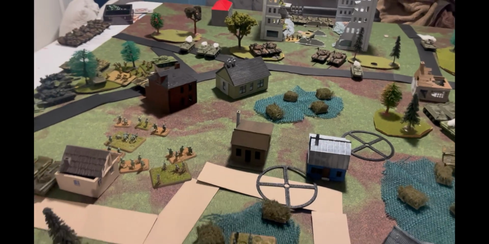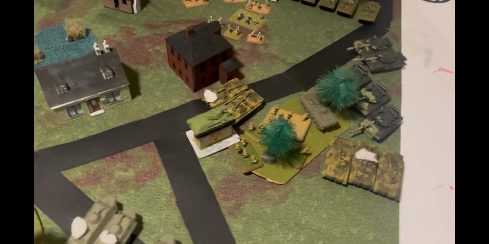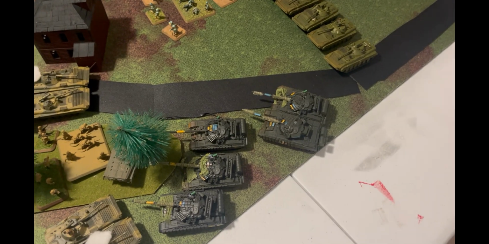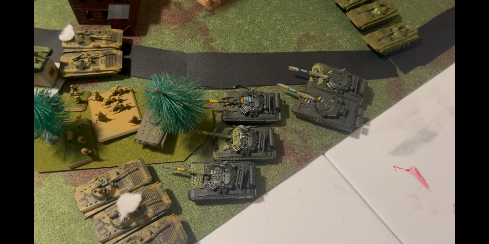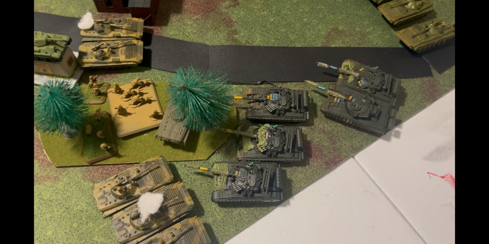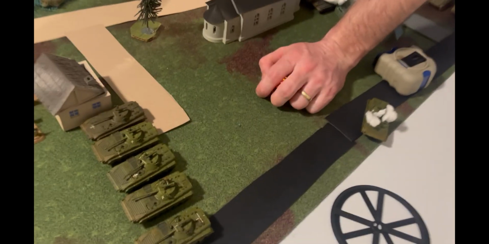We will move into shooting. He's taking 3 shots into the... All right, on 3s. All right. Yep. On further review, hitting on 4s, so no hits. Yep. Those two can't shoot. So it's just him. 3 shots into the house. All 3 hits. Yeah, yep. Hitting on 4s, right? Because I shot the RPGs last time. Yep.